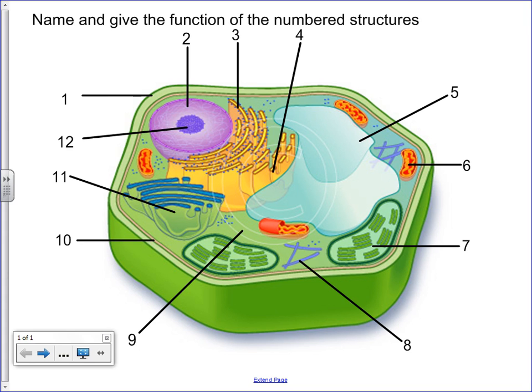All right, so as we talked about yesterday, guys, as I put in the tweet yesterday, you do not need to give me the function of the structures that I am going to circle. You will only have to identify the structures that I circle. There will be 8 that you will have to give me the names of. The 9th question on the quiz is what kind of cell this is. You just write down what kind of cell it is, and that is the 9th question. That's a pretty easy question, I would think.